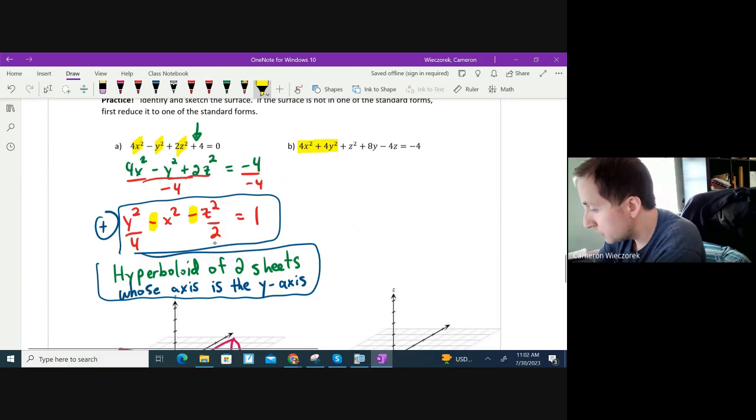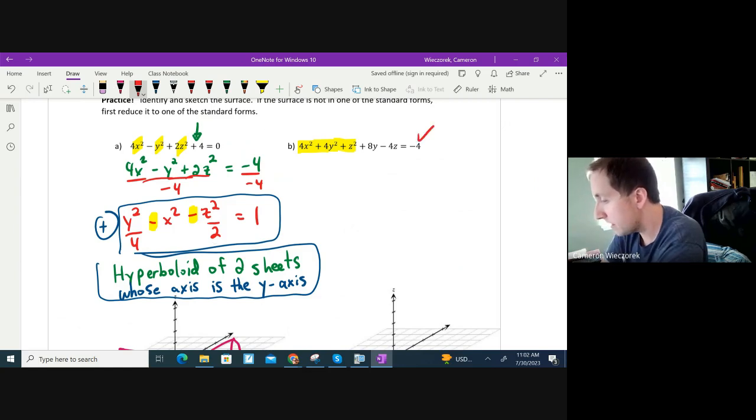Again, I see three variables all squared. And in this case, it looks like we also have some linear terms. So we're probably going to have to do a little bit of completing the square. We did this with spheres in section 12.1. Now we're going to do it with the rest of our quadric surfaces here. So when I complete the square, I want to get all of my constants on one side. Check. Looks like I already have that done.